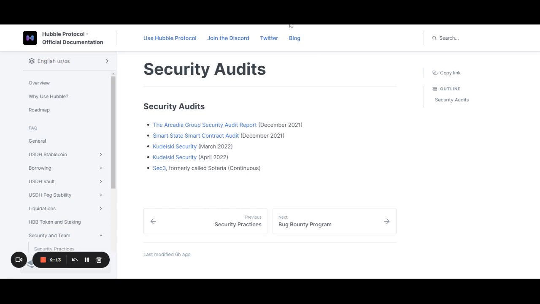So I always recommend teams to get audited by multiple teams and also put out a bug bounty. It's kind of like providing different avenues for white hats and people that are specialized in security to reach out to the team, so that in the case of an exploit they can actually reach out to the team versus going down the other route.